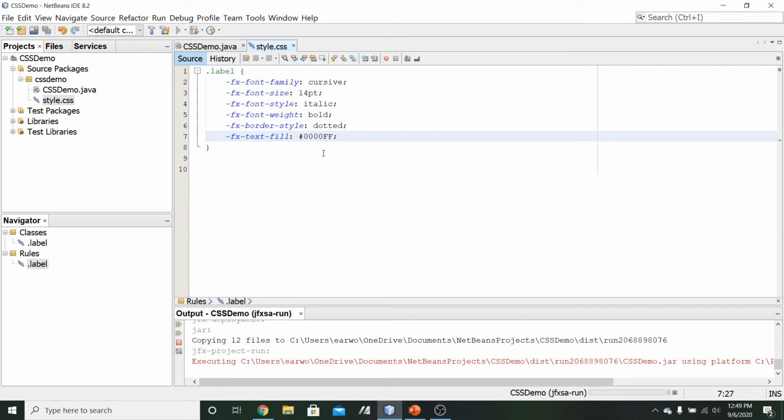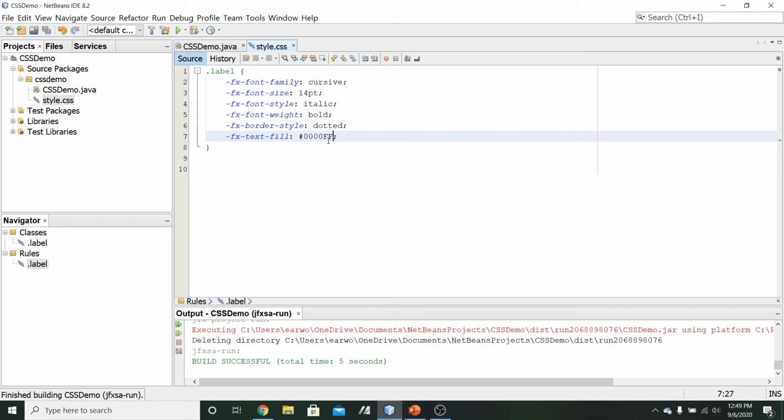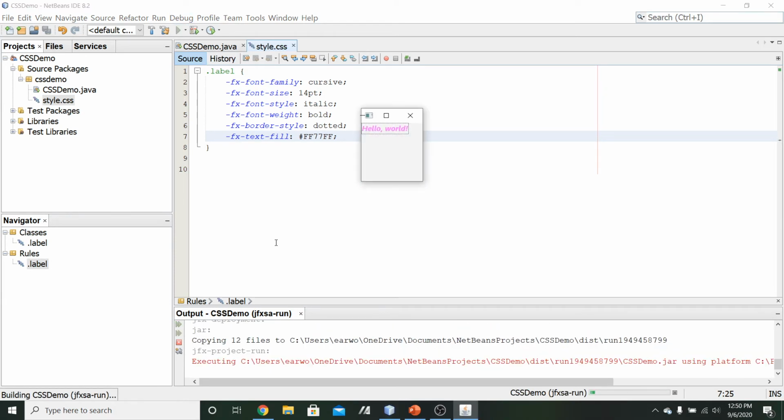And then if you want to, you can also play around with these values to try to come up with any color of your own. So one example might be, let's say, all red and all blue. So this would make it more of a purple color. But then maybe we also want to make that a slightly lighter shade, so it'll be something closer to maybe a magenta or a pink color. So we could do something like 77 right here. If we try this, save it and run it, then what we end up with is this more pink colored text.